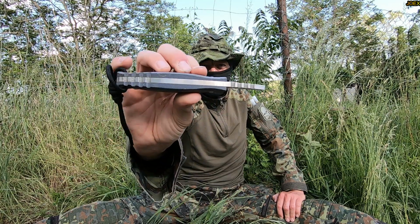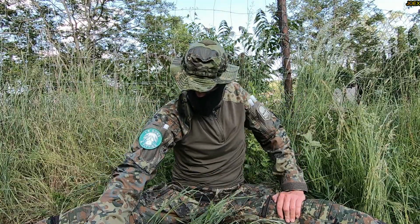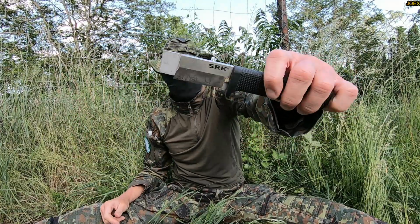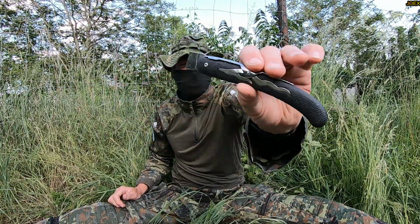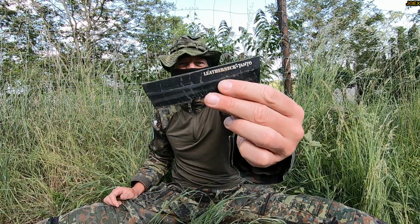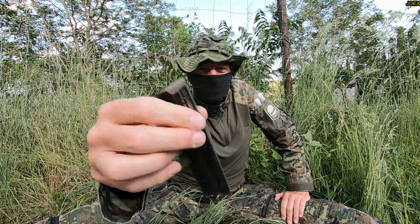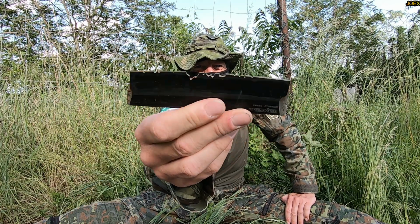Nedfoss. No rust. Wow. SRK. VG10 steel, no rust. Kudos. Wow. Cold Steel, no rust. Leatherneck Tanto. A little bit of rust maybe, a tiny bit at the edges.